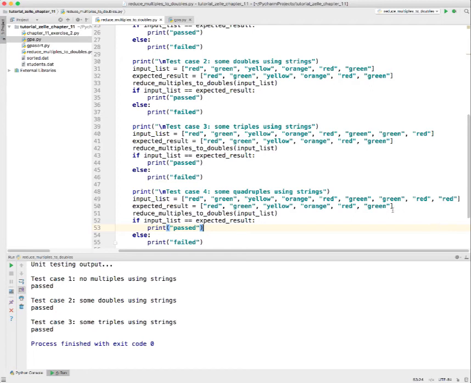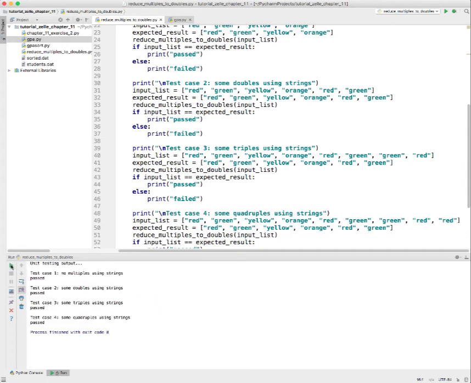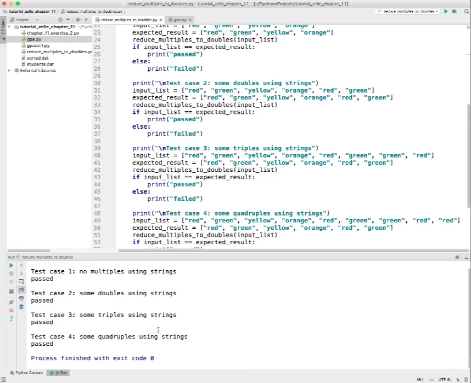And we're not expecting it to change. We've added yet another red, but it should not be carrying it through. So we should get the same answer we got the time before. You know, when we add the third or we add the fourth, they should not be copied down. So when we get done, we're expecting 2 reds, 2 greens, 1 yellow, 1 orange. Let's give it a test.